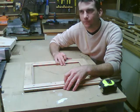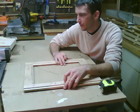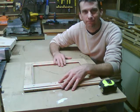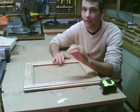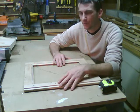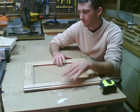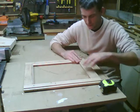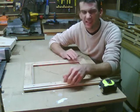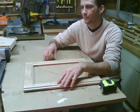And yeah, hickory's a beast of its own. You have to have some sharp bits and sharp blades. It'll just eat up your blades. This is some very dense, very hard wood. So it's important that all your blades and everything are sharpened, so you can get some nice clean detail and you don't have a lot of tear out. And you don't tear up a lot of pieces or waste a lot of wood.